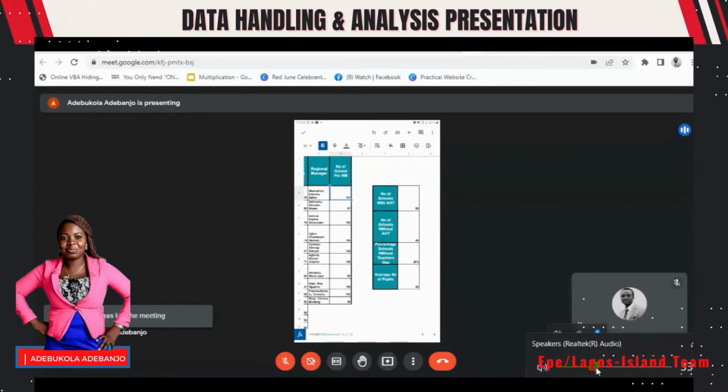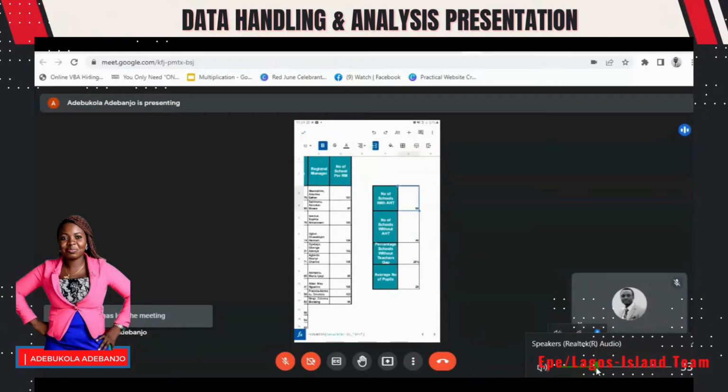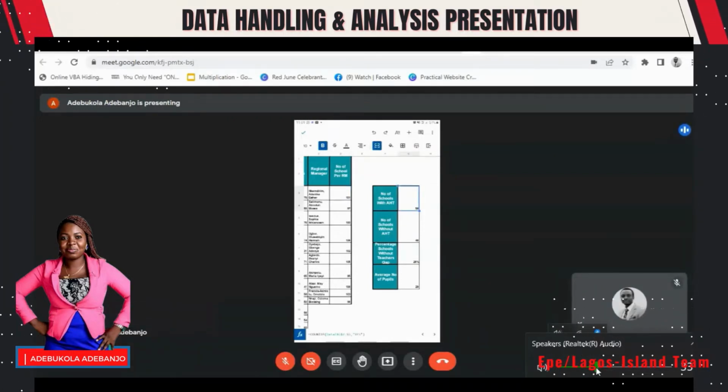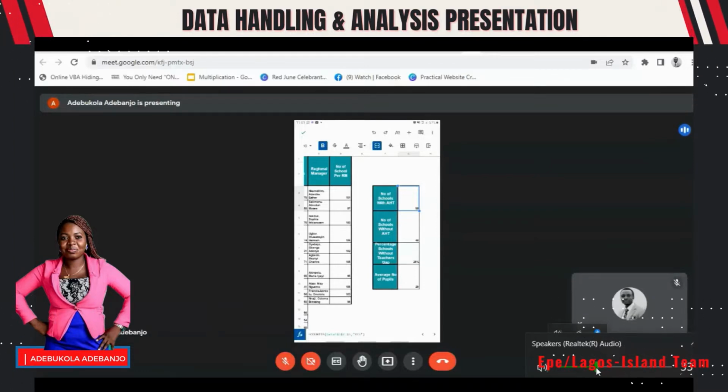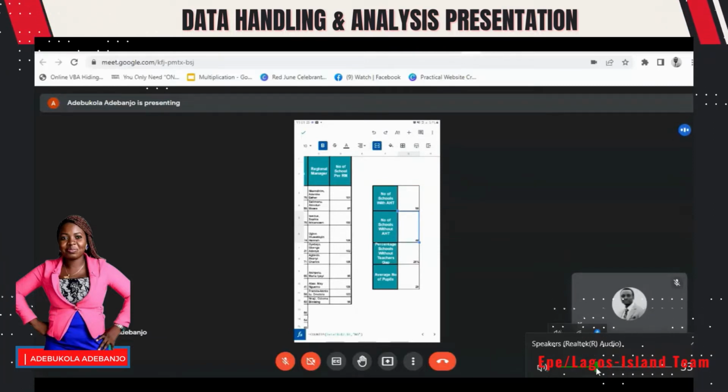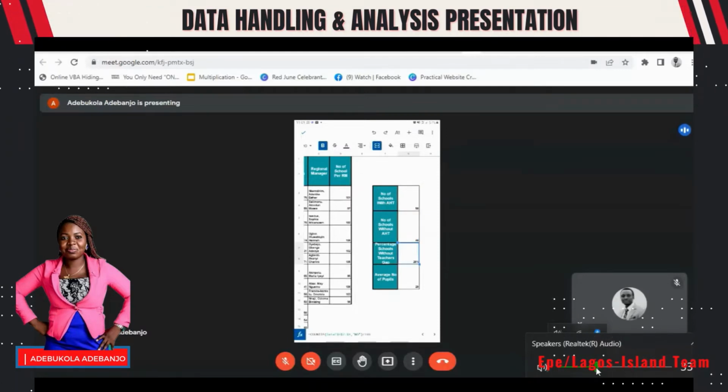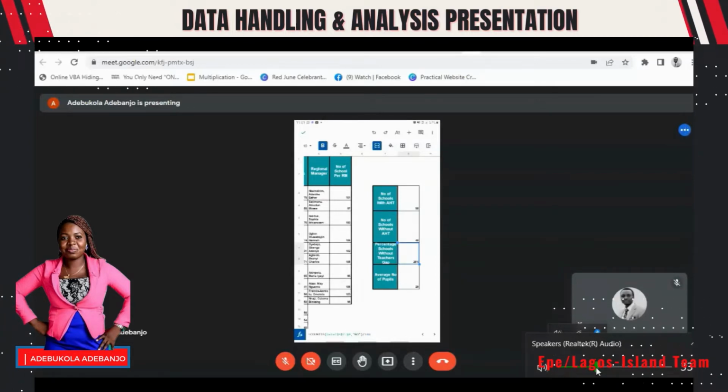Then the question that says the number of schools with head teachers. We just used the count if to show where it stated yes, indicating that there is a head teacher in the school. For number of schools without head teacher, we just changed from yes to no, signifying that there's no head teacher in the school. Then for the percentage of schools without teachers, we used our count formula and divided it by our region, which we're working with, that's our 106. To get the percentage, we adjusted that using our formatting. So we notice that we have a 28% teacher gap according to the data that we used.